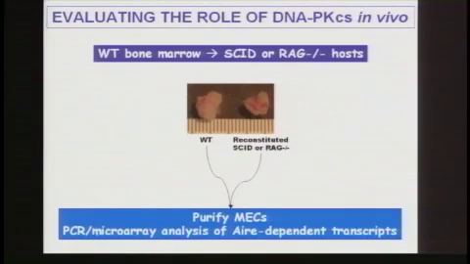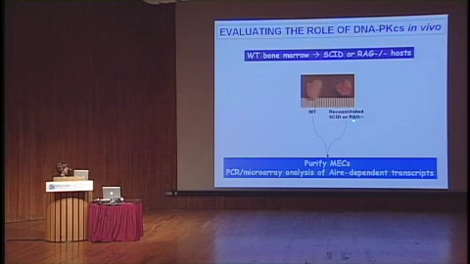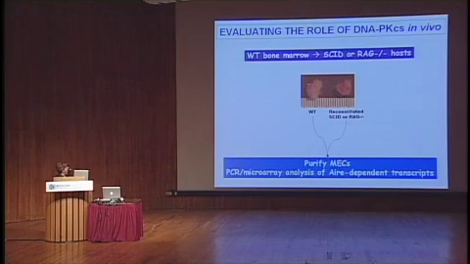Now, we couldn't do the simple experiment of just comparing what peripheral tissue antigens are expressed in medullary epithelial cells of wild type and AIRE knockout and SCID mice, because SCID mice have a rudimentary thymus, and that's because there is crosstalk between T cells and stromal cells in the development of the different epithelial cell compartments of the thymus, in particular the medullary epithelium. So what we needed to do then was to do a reconstitution with wild-type bone marrow. And so what we end up having are mice which are either SCID mice or RAG knockout mice, which are reconstituted with bone marrow from wild-type mice so that they'll reconstitute the thymus, and you see that this does happen. And so then we can look just to see whether a mutation in SCID versus a mutation in RAG has an effect on peripheral tissue antigen expression.